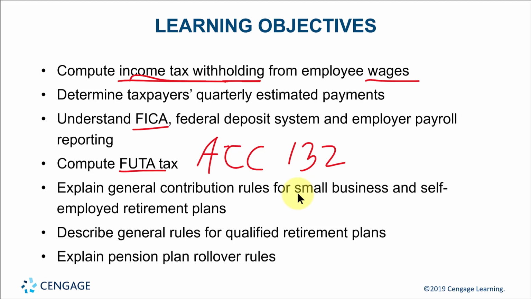But taxpayers that have income that's not subject to withholding have to pay taxes on their own. For example, we learned a few chapters ago, self-employed taxpayers, probably filing a Schedule C as a sole proprietor, or even partners in a partnership. Or for example, last semester, landlords with rental income may have to pay taxes on their own, and that's called estimated tax payments. Typically it's paid 4 times a year, almost quarterly. We'll see the due dates on the next slide.